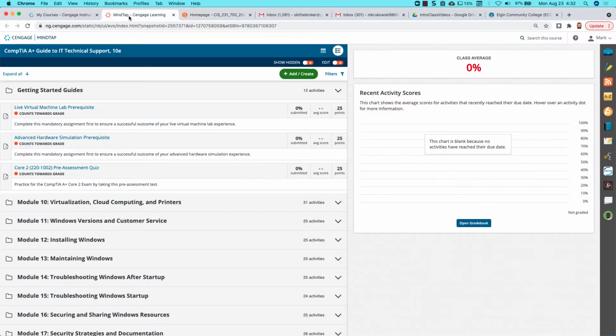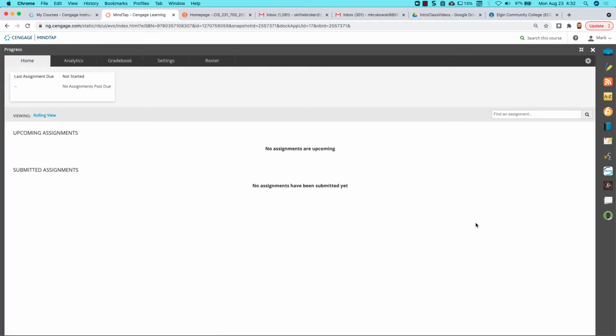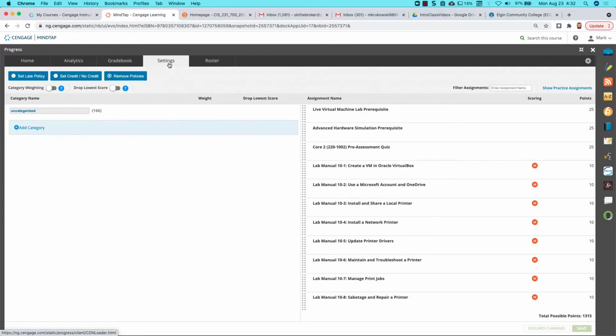So we're in Cengage MindTap, and if I open up the grade book, each of my classes will be slightly different in terms of the points and what I'll be utilizing for grading. In this particular class, I have things set up where there's a total of 15 maximum points.